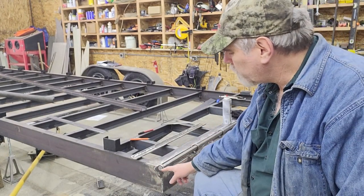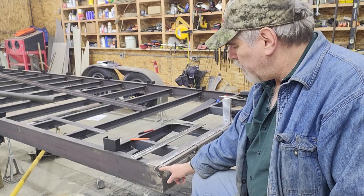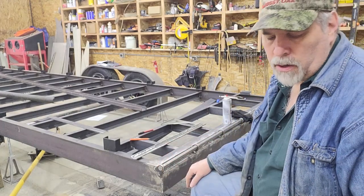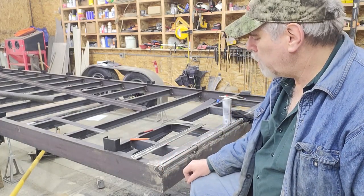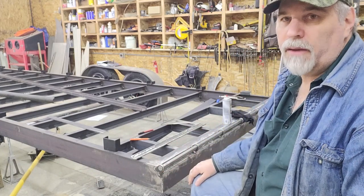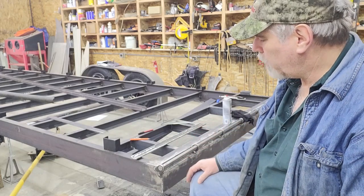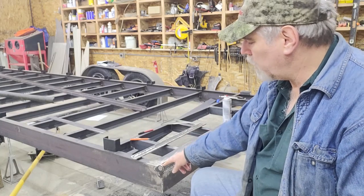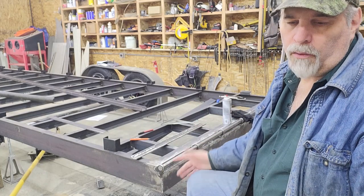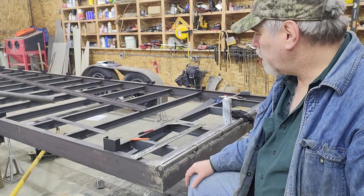What I'm going to do is just have an end cap on each end, and I'll drill and tap the pin for a 5/16 national coarse. Then that cap will have a countersunk Allen head cap screw in it to hold those caps on each side. The caps are a bigger diameter than the pin, so it'll give it a nice finished look, and that'll keep the pin from coming out either way, but it will allow the pin to fully float, so you can turn it in the ears on the trailer or on the ears on the ramp. So overall, it won't wear as fast in one area. So I'm going to get started on that.